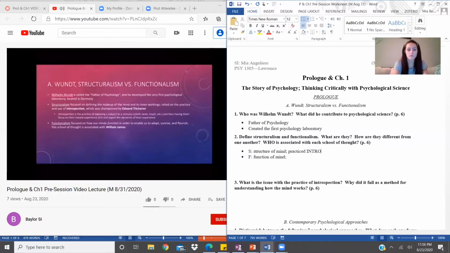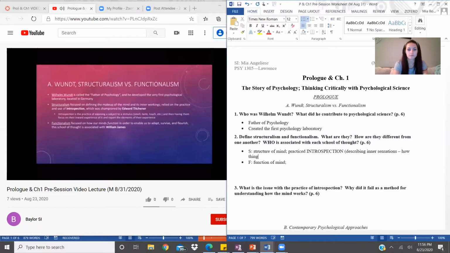And introspection was really just this idea that a structuralist psychologist would ask you to describe your sensations doing any given thing. So they might have you close your eyes and smell a rose and describe how the smelling process feels to you or what thoughts it evokes in your mind. Or they would have you sit down and watch a sunset and try to describe your innermost experiences. That was the practice of introspection used in structuralism. Also, associate functionalism with this idea of adapting to your environment. That's often how we talk about it in test questions.